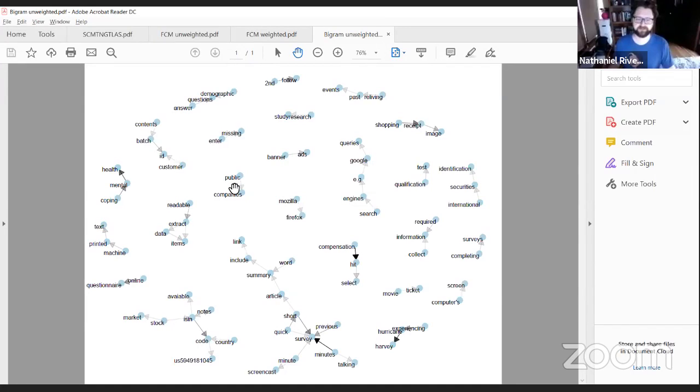Oh, I see. That's what I was guessing the arrow did. Well, and some things can be bidirectional. Let's see if we find one here. Okay, here's one up here, questions. So answer questions, but then also, these are both actually pointing to questions. I'm trying to find one that has arrows going in and out.